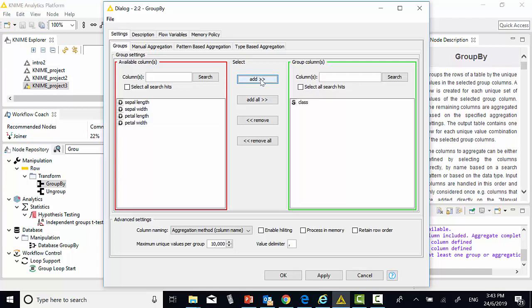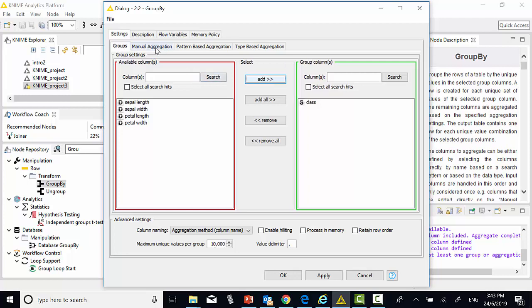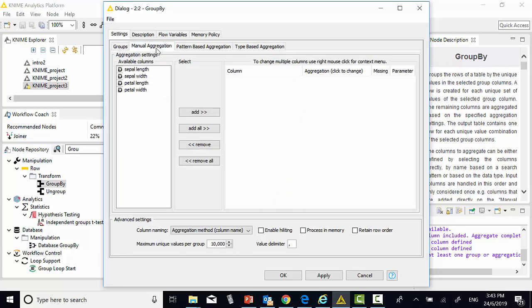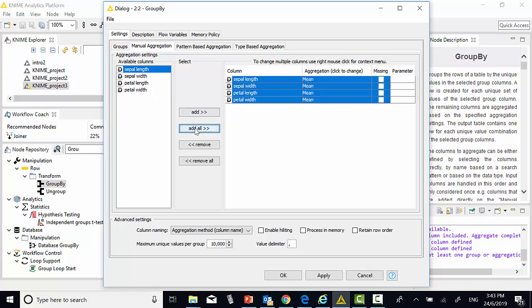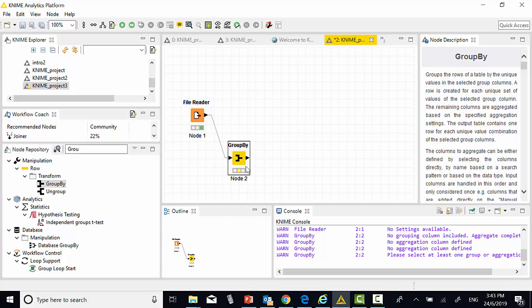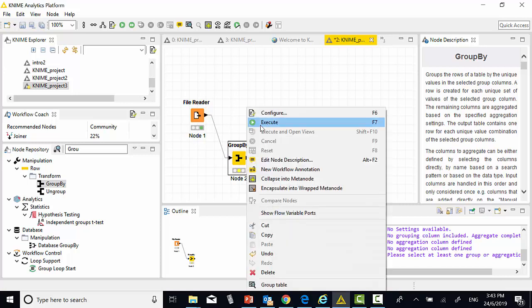Then I want to do some manual aggregation. So I select all four, add all. This will give you the mean, and then OK, and then execute.